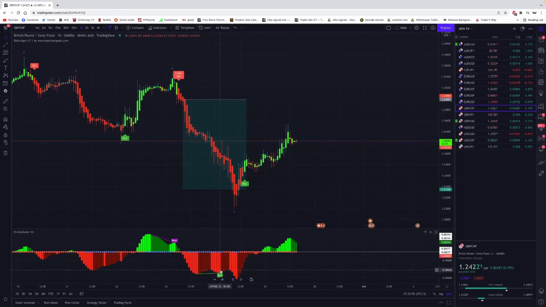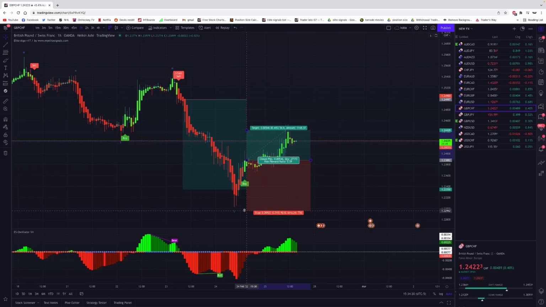Now over here, we got a bullish signal, right, for a divergence. Now, what we're gonna do is we're gonna wait for Elite Algo to give us a buy signal. We see that, okay, we finally got this buy signal for Elite Algo, and we saw that right before it gave us a bullish divergence call. Now, this is another confirmation that this trade will probably go up into the direction that we want it to go. So what do we do? We place this trade. We take this trade here and we set our stop loss and our take profit.